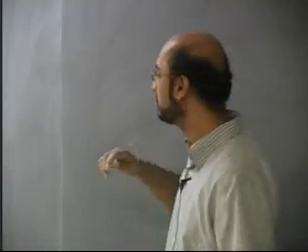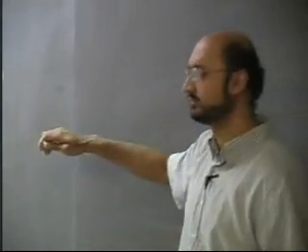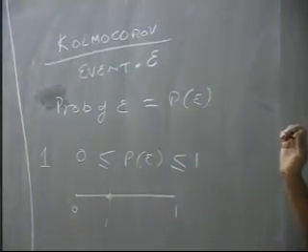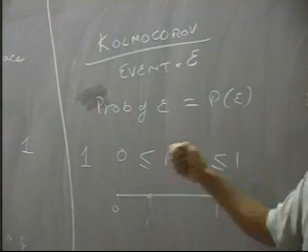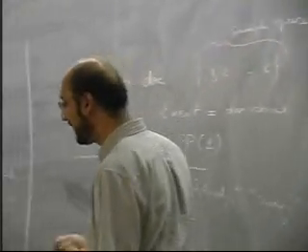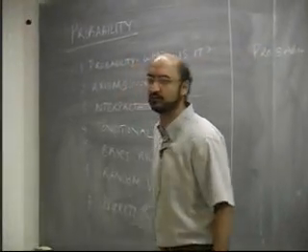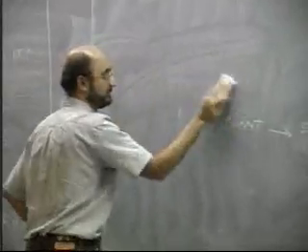Nevertheless, from the perspective of the axiomatics, we don't care how that number was chosen. We're just going to say it's in the range 0 to 1. We don't care what it means either. As far as we're concerned, here is a real number in the range 0 to 1, and that's all I care about. And the axiomatic approach has that power that says we're able to ignore certain aspects of the problem because we're doing that. Okay. Let me just continue with the second axiom, which is somewhat easier.